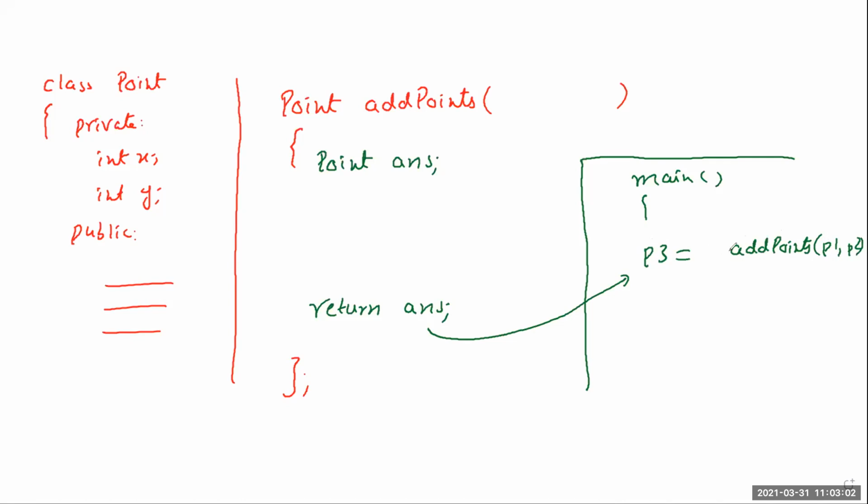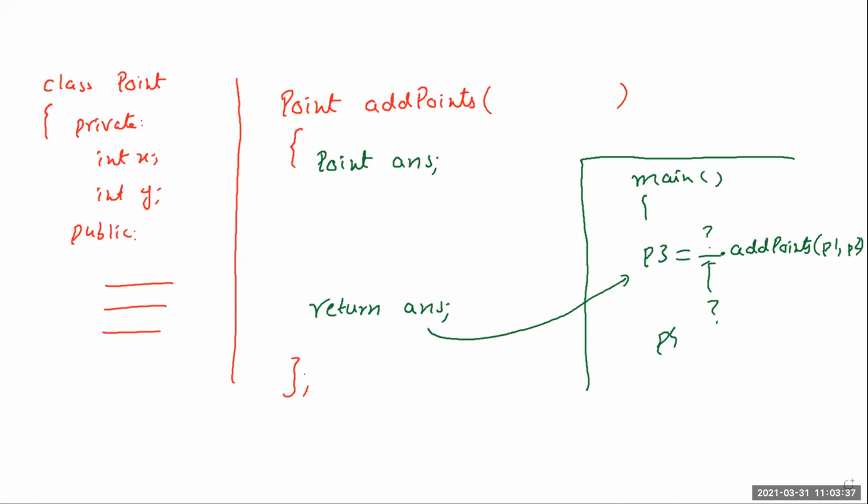Then there's a problem that, okay, I also need an object here, right? You get the idea that because this function is in a class, so when you call a function which is in a class, you need an object on the left side of the dot, and the function is called for that object. Now we are using p3 here because this is the variable in which I will store answer. I want to add p1 and p2. Then there comes a question, then what should I put here? It does not seem a good idea that I take another fourth object, because that would be useless, you see, if we are using it.